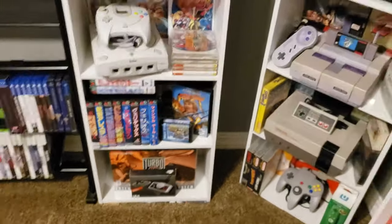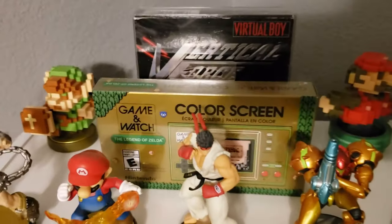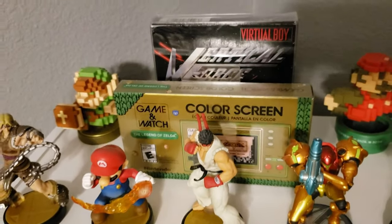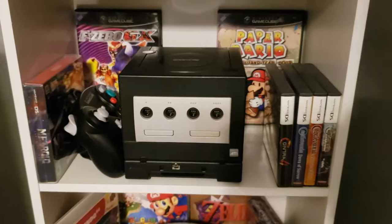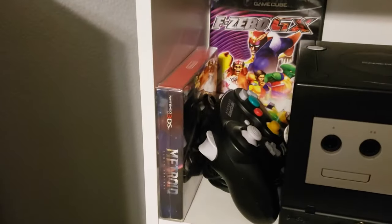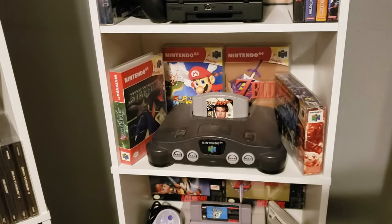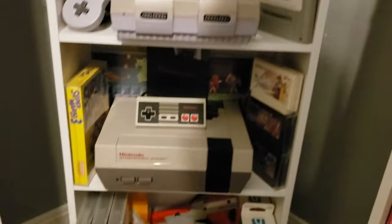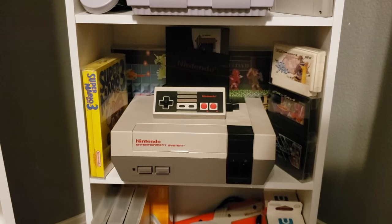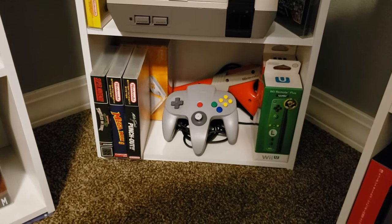Besides the repos I mentioned, every other game in here is legit. I've got a TurboGrafx-16 Mini, my Nintendo amiibo collection, a Zelda Game Boy, Game & Watch, my only Virtual Boy game, my GameCube with a few games and a controller, a 3DS game, a few DS games, my Nintendo 64 with a few of my favorite games, Super Nintendo with a few favorites, some Super Famicom, the old NES with a few favorites, and the Famicom with some random stuff down there.